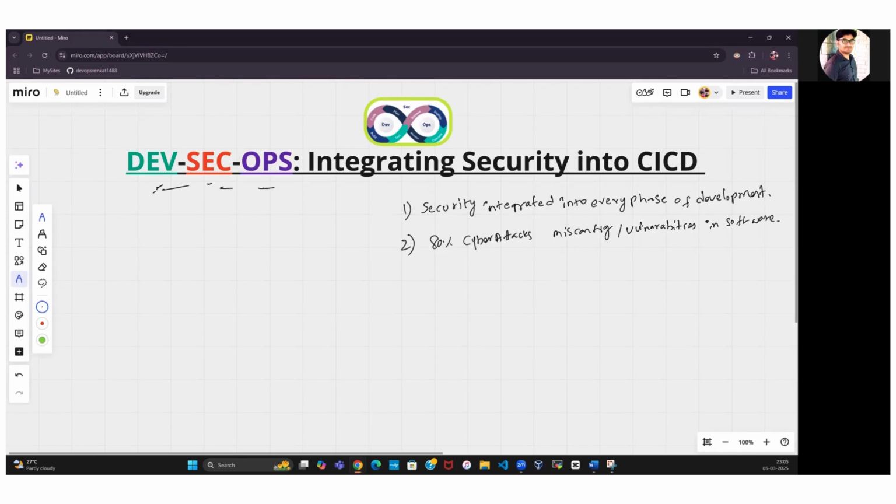And then what is the difference between traditional and DevSecOps security? Traditional means normal DevOps, and DevSecOps is with security. DevSecOps shifts security left. That means it is crucial to maintain security in the DevOps lifecycle. So that's what DevSecOps shifts security means.